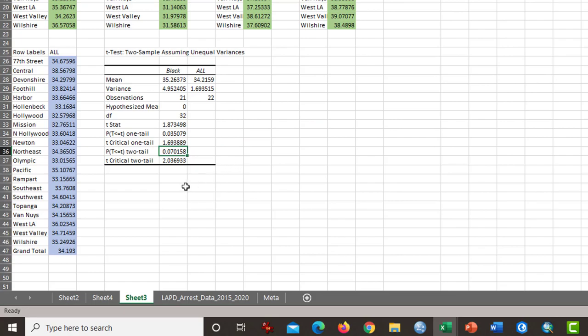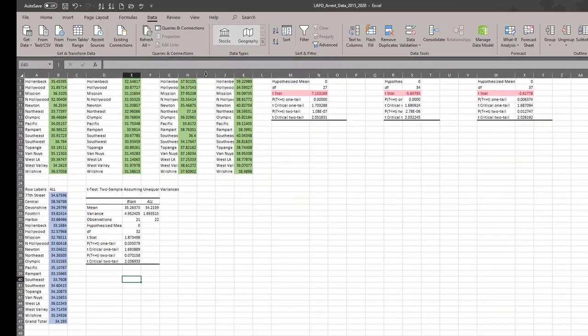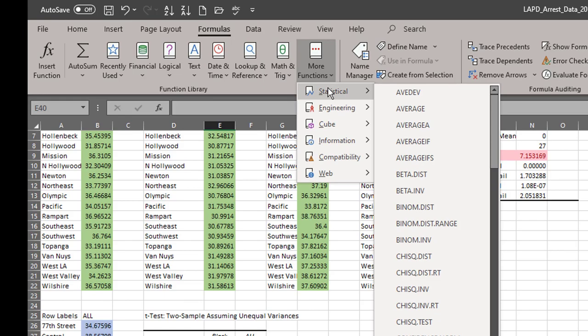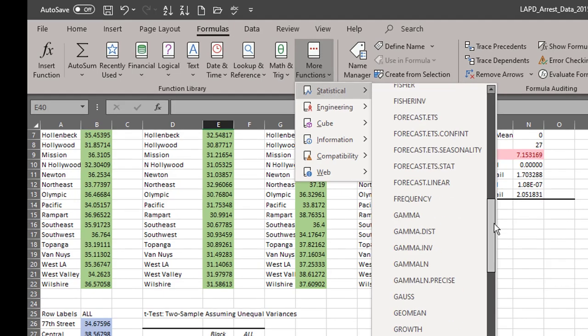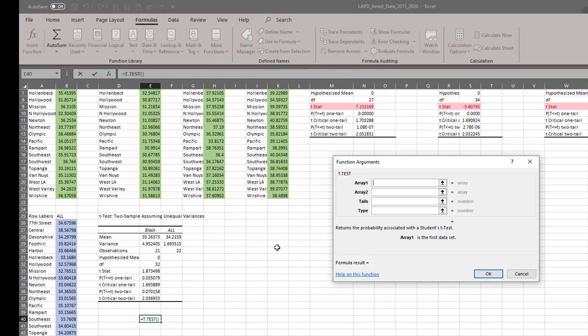I'm just going to quickly show you another way of doing it. Instead, I can go up here to formulas, pull out statistical, and from here select t-test. I'm going to do this similarly again.